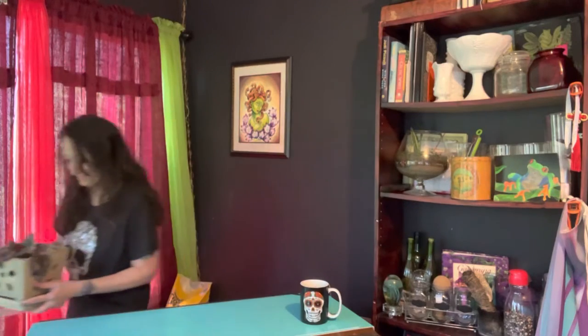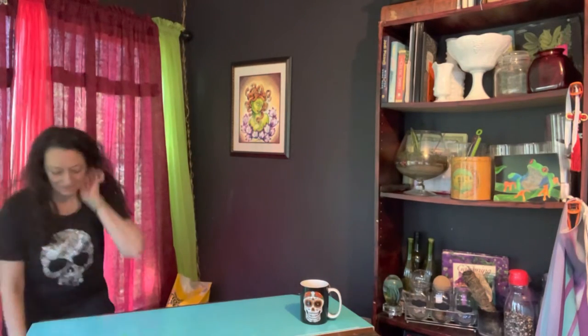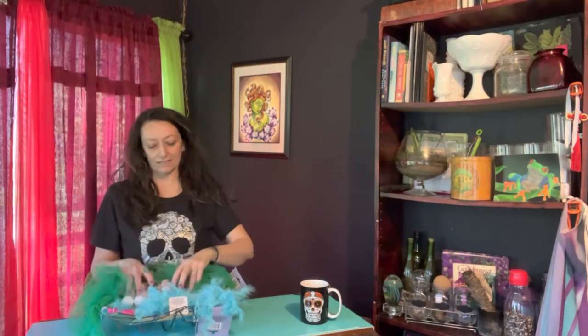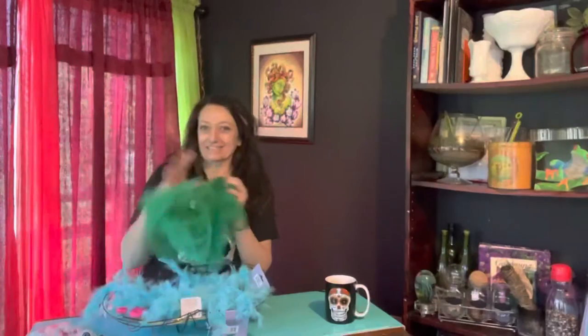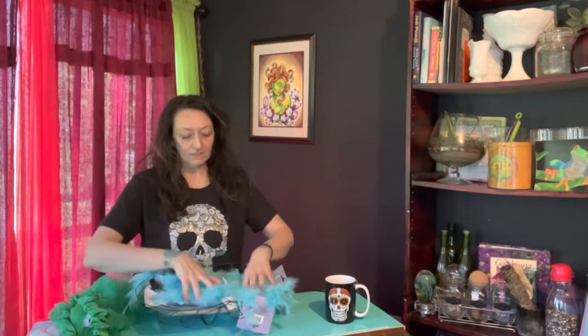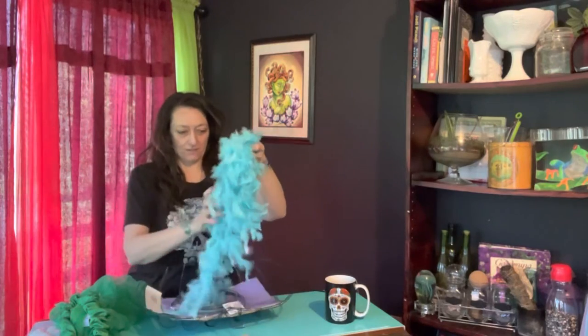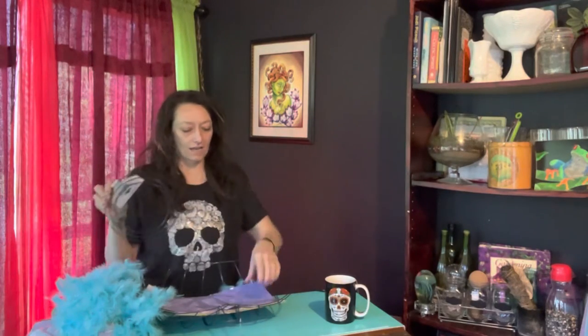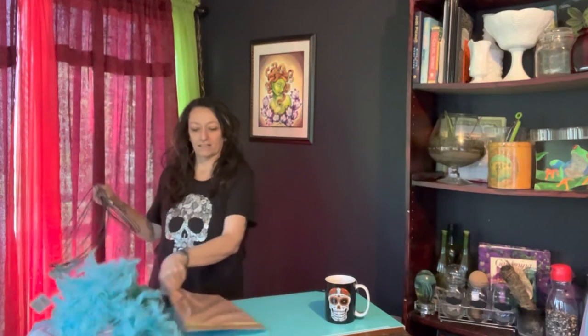All right, so let me put these on the floor. The plants that live on my table here keep getting put on the floor. And then we have a wreath making product. So I've got some eyeballs, and I have a tutu that we're going to deconstruct. Okay, scissors, blue feather boas from the Dollar Tree for Cookie Monster, and wreath rings, and some felt. And I just realized I need my hot glue gun. So I'm going to grab that and be back.